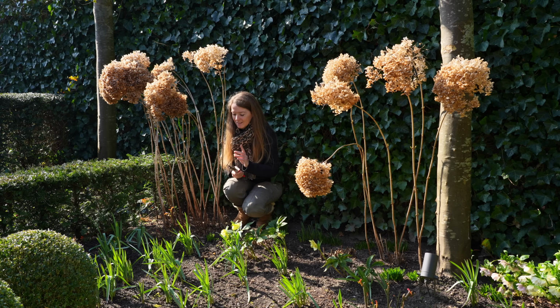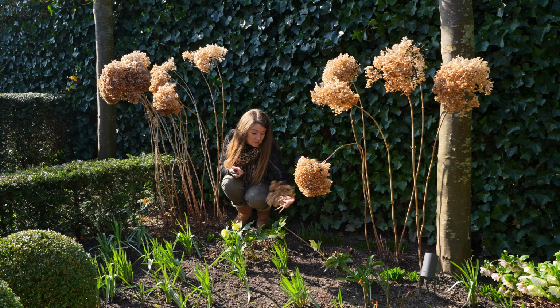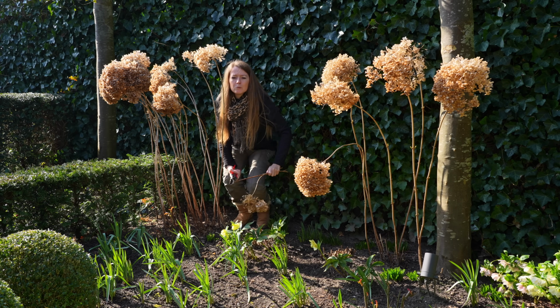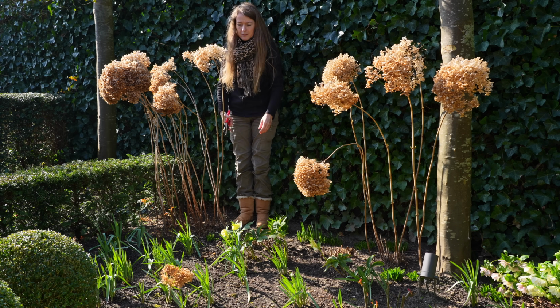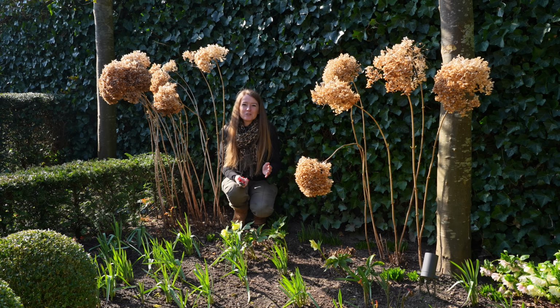Because it means that I can cut them right down back to the base. And then next year you have 3 new plants, and this was a car. So that did not work. It is time to prune hydrangea. No. The ones that produce flowers on this year's growth. Yes.